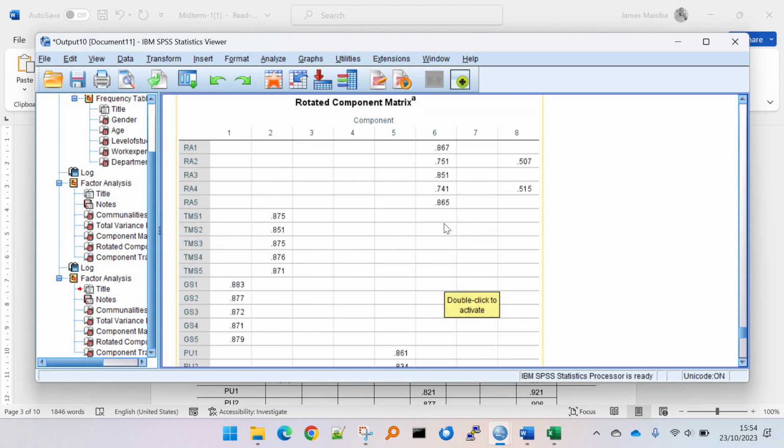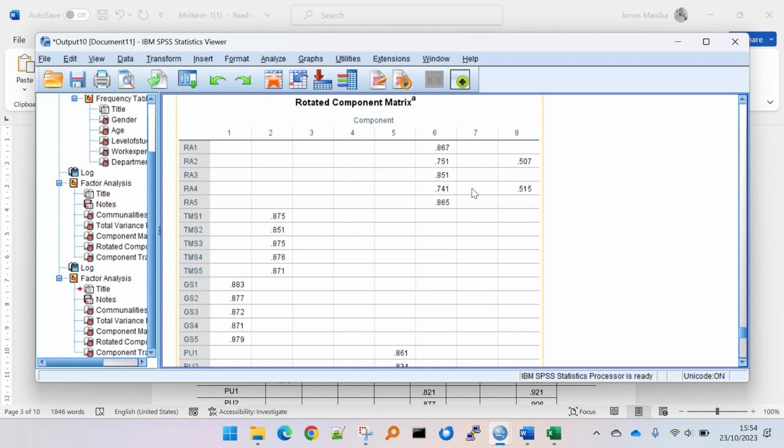According to the explanation from professors, every line is supposed to only show a value in one column. But here RA2 shows 2 columns, right? It means that it's not valid. Okay, that's the first thing.